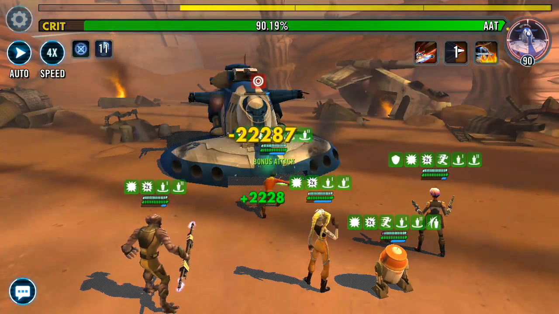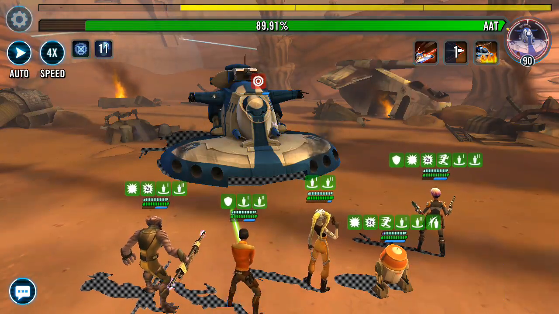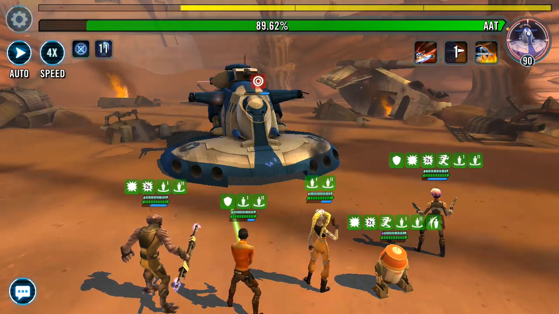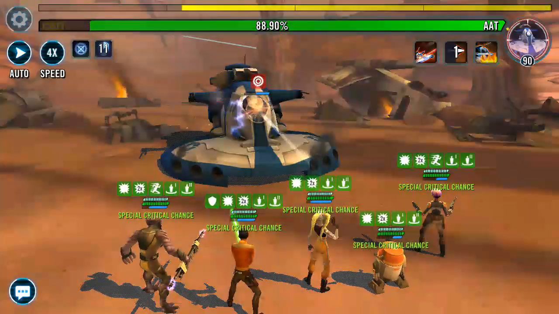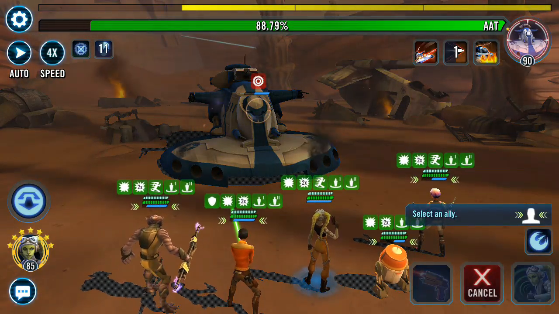Both of them are going to gain 40% turn meter because Hera is a support character, and then Ezra's going to gain another 20% under the Hera lead. So Ezra's going to be able to go really fast under the new Zeta lead, or under the new Zetas, and oof, another 40,000. I mean, we are talking a ton of damage already. This is just getting crazy.